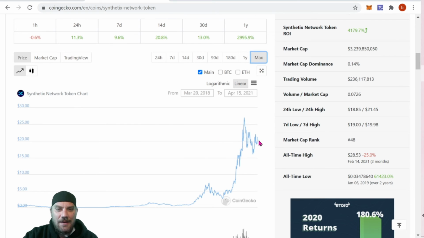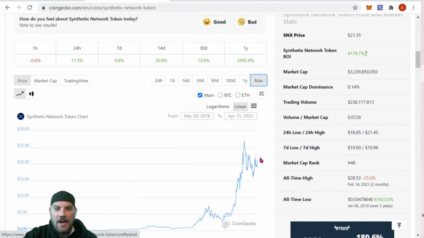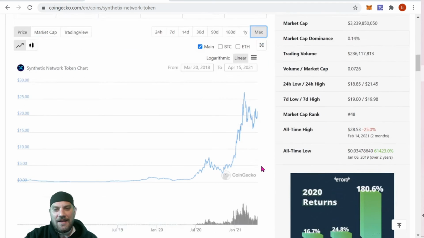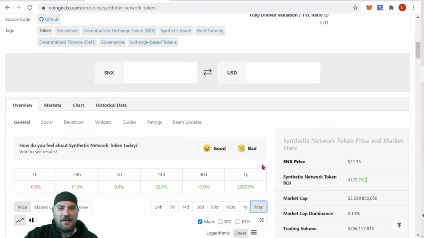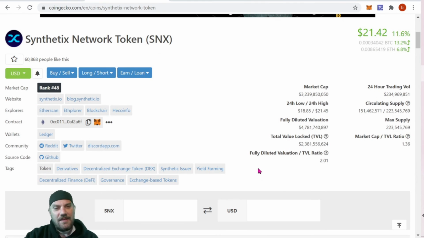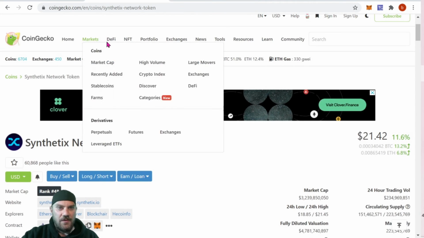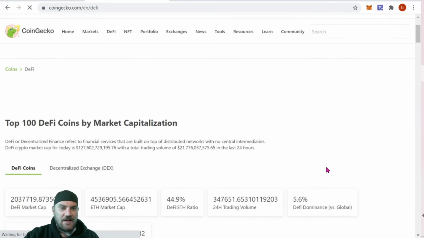And so even though we're at about $20, $21 here, we do definitely still have room even from the previous highs of $27. So some room to grow, and I think this thing is going to continue to be a larger, bigger player in the DeFi space. As I said, there's other products that are starting to tap into their liquidity, and those products are starting to get big and have their total value locked continue to increase, which will increase the total value locked of the SNX protocol.